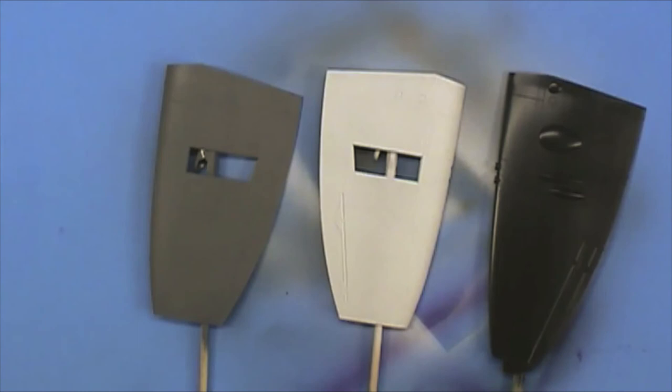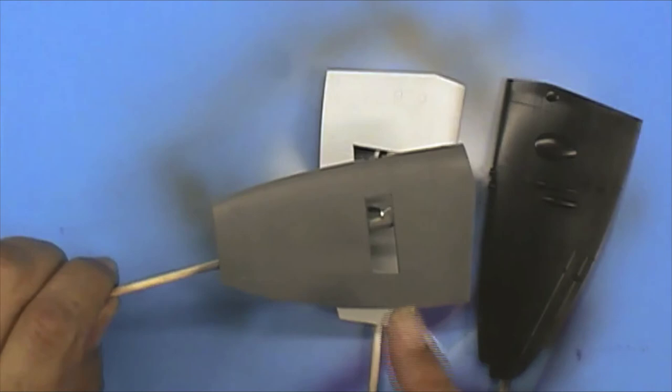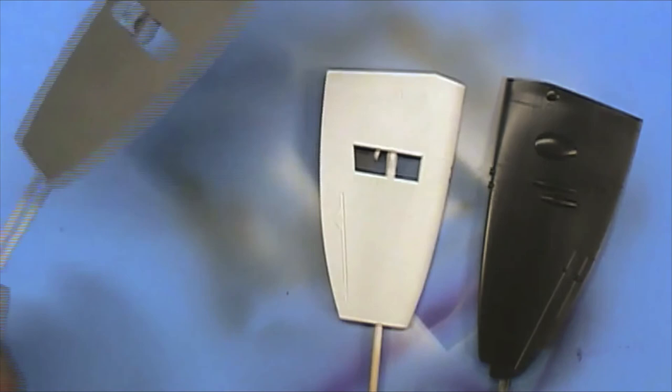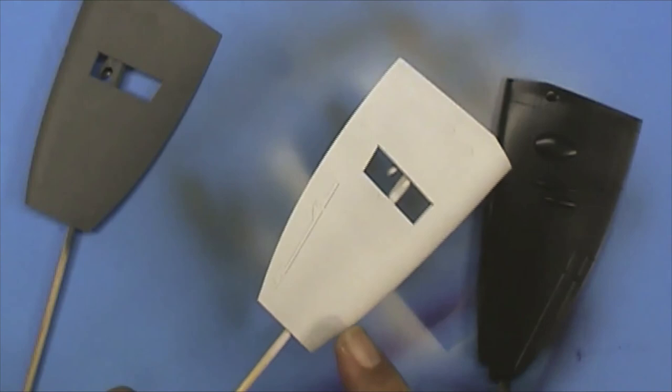All right. So here's the three pieces. You can see the differences hopefully from the video camera. There's a satin finish to the gray primer. It's really nice. It was done beautifully at 0.5 millimeter nozzle set and 35 PSI. Same with the white. Now the white, as you watch in the video, took a little bit longer. You have to mist it on.